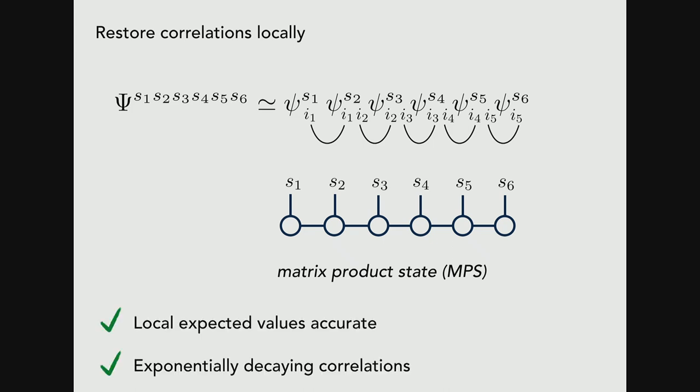But let me just say that this works extremely well, especially for these 1D systems. You can get local properties extremely accurately, and you can prove or show that it generically has exponentially decaying correlations. I mentioned there's this theoretical understanding that that's what 1D systems have. Well, this has it, so in some sense, this is the right form of all 1D wave functions with a gap. You can argue that this is the correct form of 1D wave functions. Okay, any questions about that? I'll say some of this a few different ways.